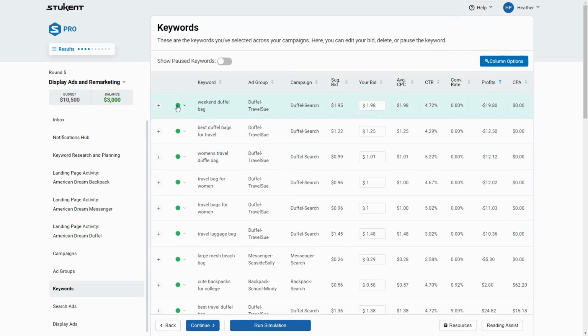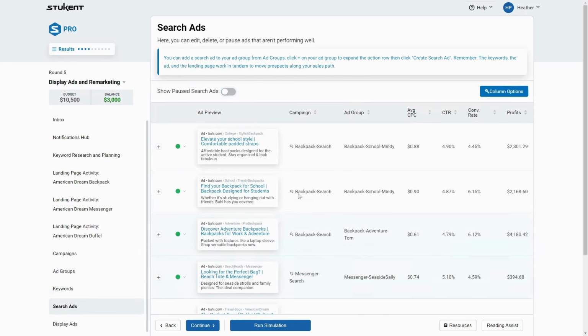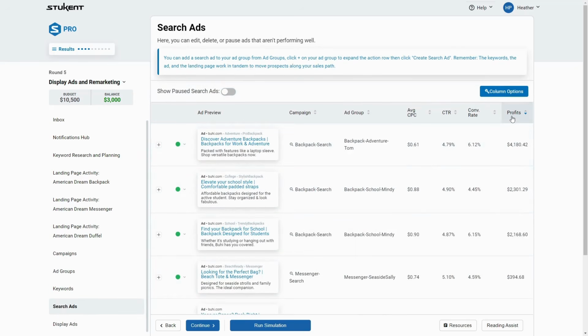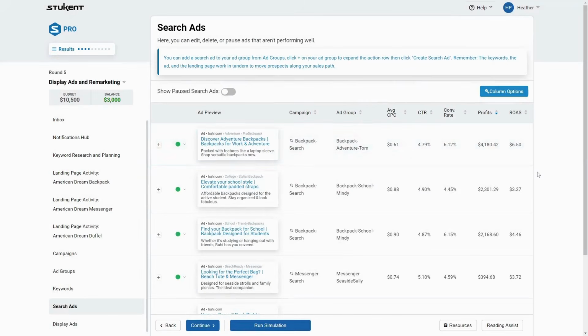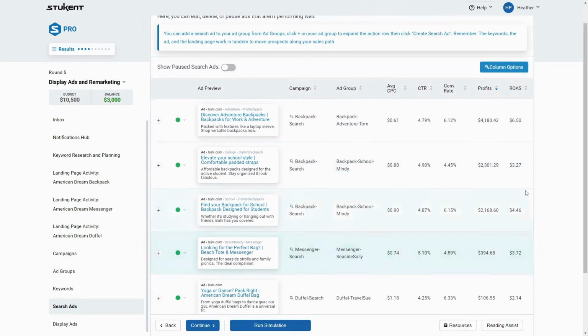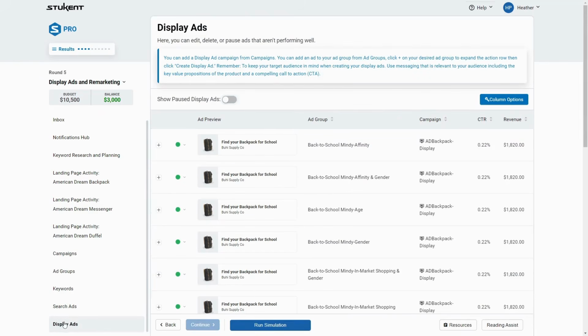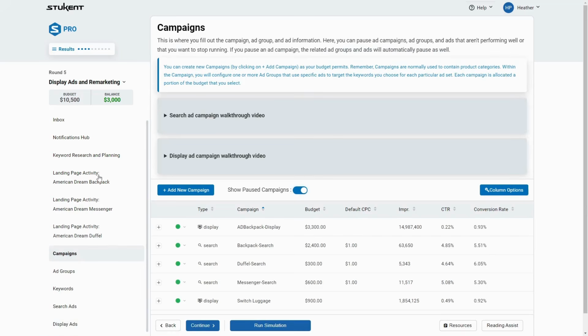So again, I would try and pause these, or I would adjust your campaigns appropriately. You can always also adjust your bid. You can also go in and check these out. You can see, hey, I had two of these and one of them was way better than the other. You want to check your return on ad spend, see which one is the most successful, and put more budget into those, right? So you have to adjust things accordingly.